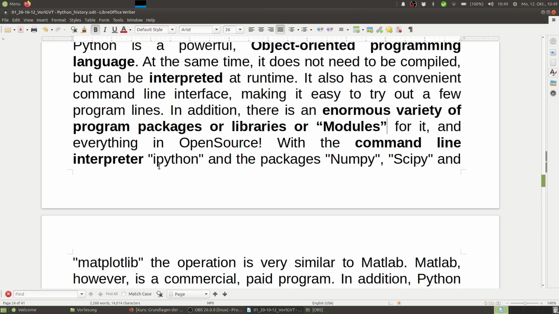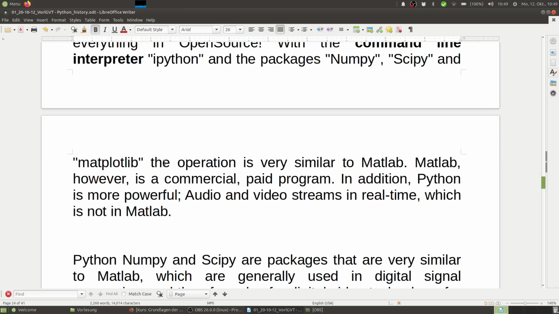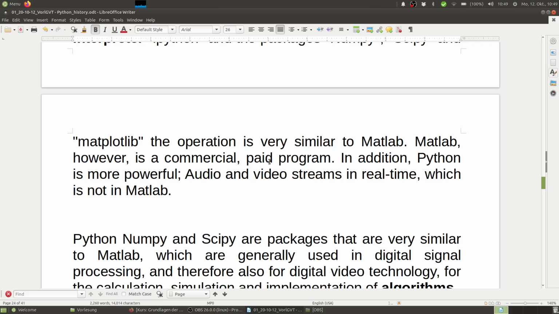So with the command line interpreter IPython and the packages NumPy, SciPy, and Matplotlib, the operation is very similar to MATLAB. So if you know MATLAB, then this is basically a subset of Python. MATLAB, however, is a commercial paid program. In addition, Python is more powerful because it's actually a full-fledged programming language.